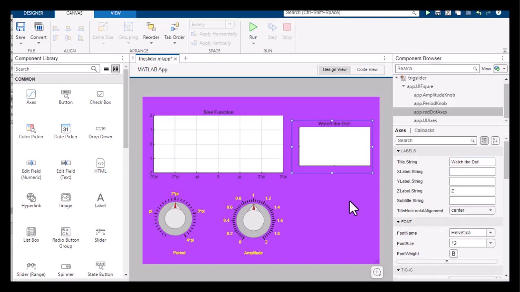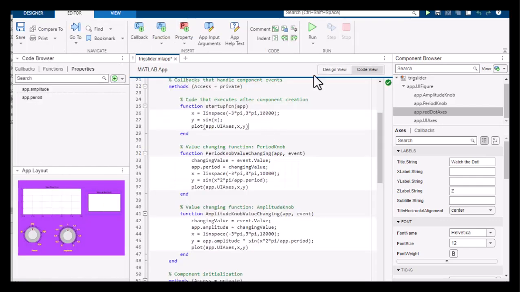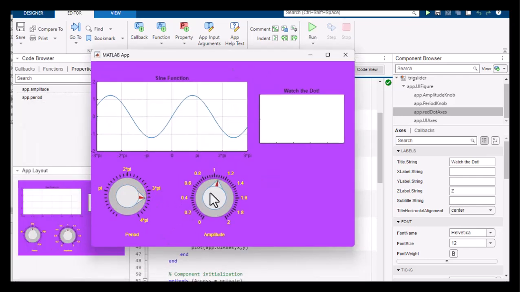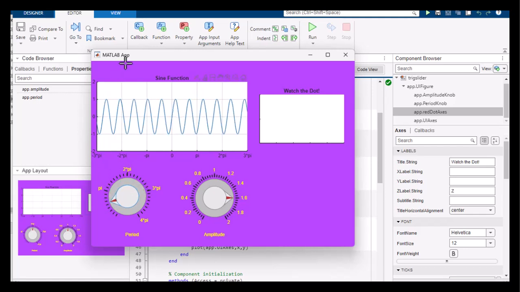So here's the thing. What I want is I want to see, as this goes, say, let me run it. As my thing goes like this, I want it to show like a dot going woo, woo, woo. But then if I'm doing this, I want to see a dot go woo, woo, woo, woo, woo. So I want to show you what we could do in order to make that happen.